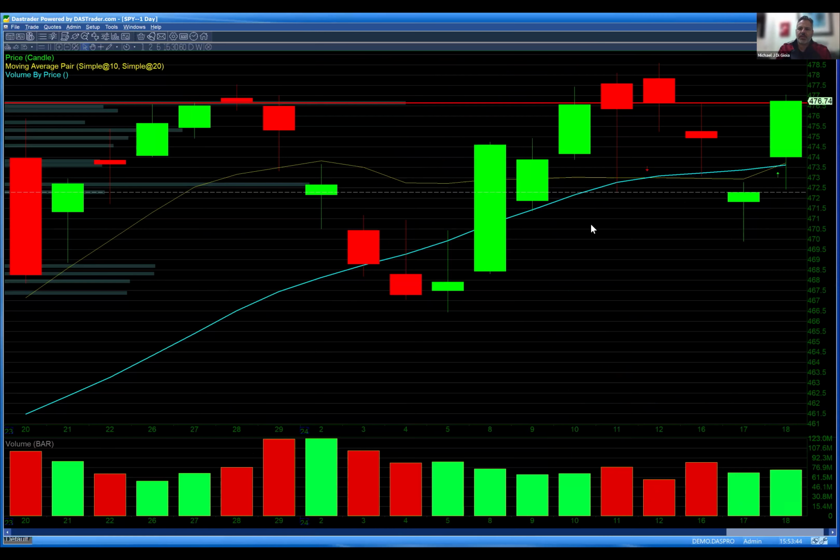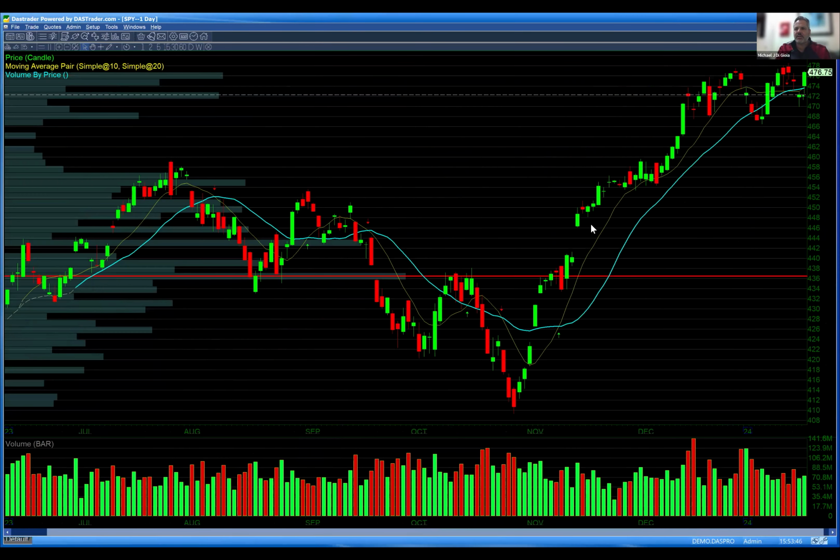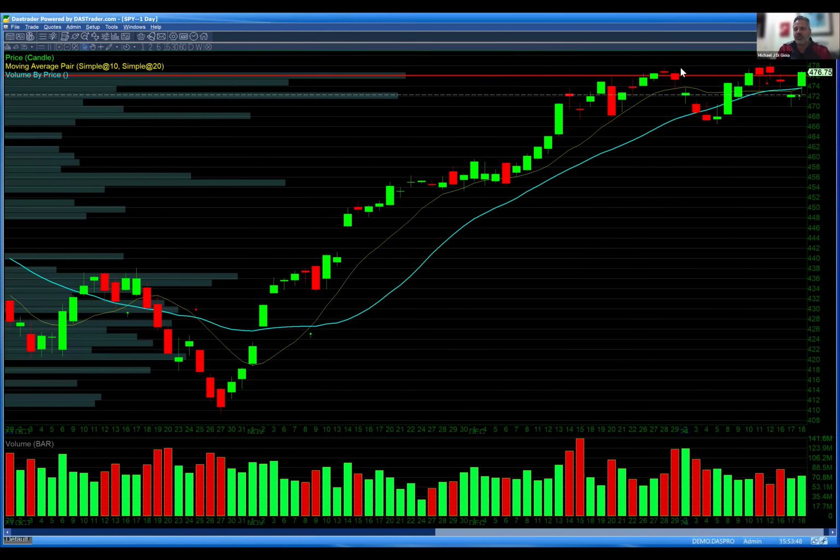The market has been making higher highs, well, actually equal highs. So we have one equal high, another equal high. We've been making higher lows, which would be considered fairly bullish, and that would be like an ascending triangle. But the question is whether or not the market breaks out here, whether it breaks out to a new high. The S&P is the broader index. The volume is off slightly.